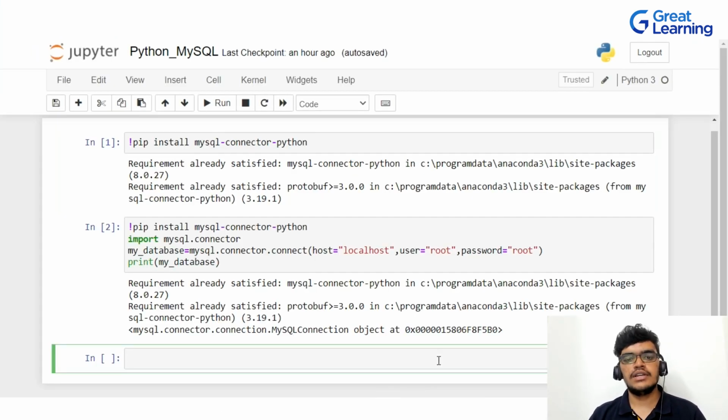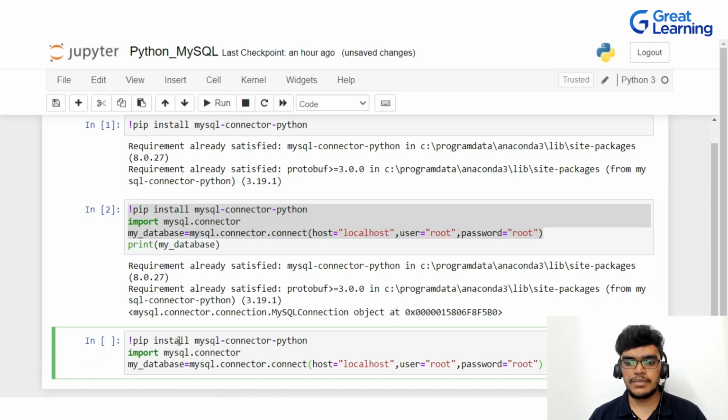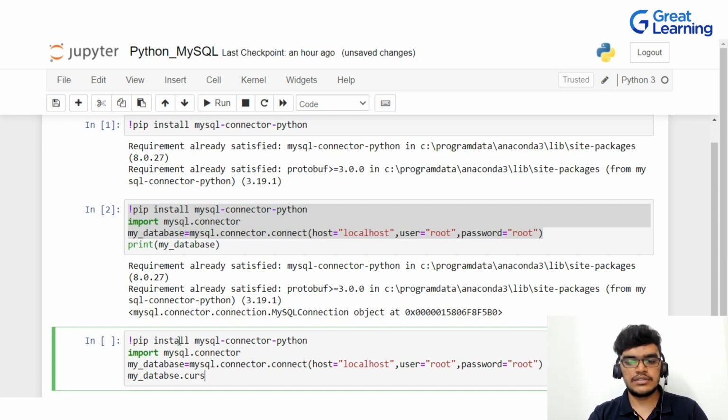We have already established the database connection, and now we have to create our first database. Let's see how we can create it. For creating the database, let me copy this and paste it here. After this, I'll write database dot cursor.